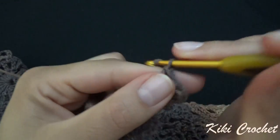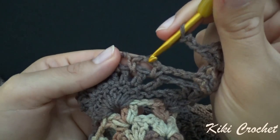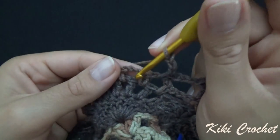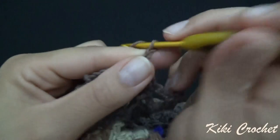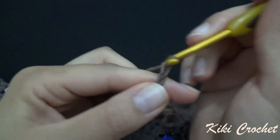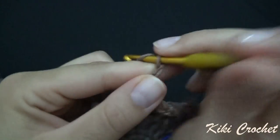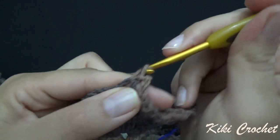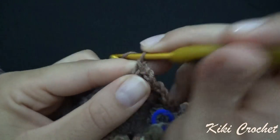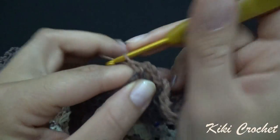So now chain three, one, two, three, and single crochet on your first chain three space. One, two, three, single crochet in the next one. Repeat this across, and one, two, three, single crochet in your last chain three space. Now chain three.